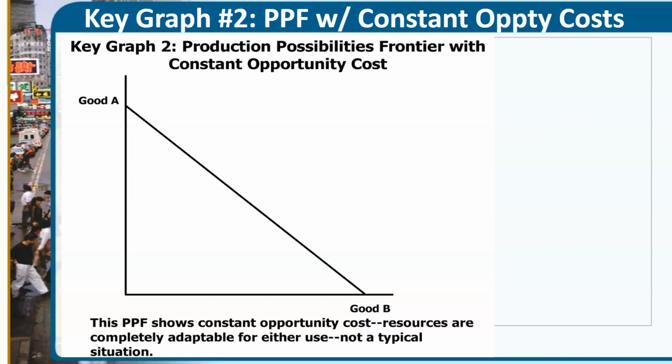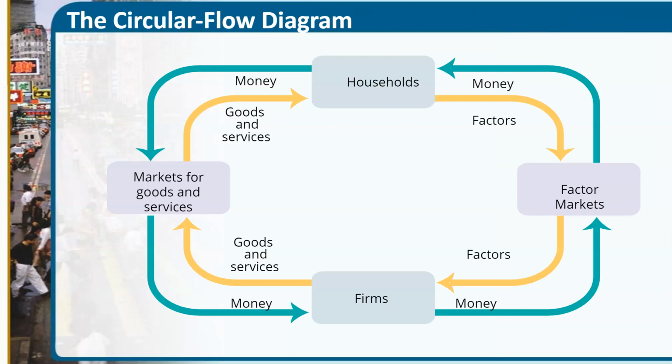And so that's what we look at when we talk about this idea of constant opportunity cost between good A and good B. Now, it's important to note the circular flow here is this idea that the economy begins and ends with you. We talked a lot about that in micro. You're a consumer, but you're also a worker. You're a human resource. You're a factor of production, but you're also a household in that you buy things for your family and things that you need, things that you want. So you are a human resource in that you're being paid as a factor market for those goods and services that you produce, and then you sell those back to the company.